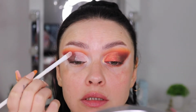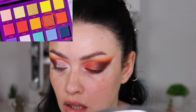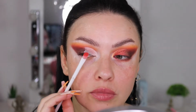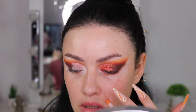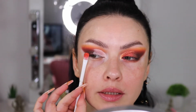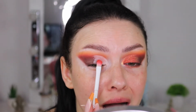Next, I'm going to take this beautiful metallic shade. It's called Burst. And I'm going to use a flat brush. And again, it looks very red, but it's not. It's just like a burnt orange. And it's a metallic. Did I say that? It looks bomb.